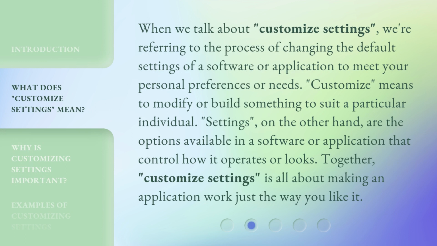When we talk about customized settings, we're referring to the process of changing the default settings of a software or application to meet your personal preferences or needs. Customize means to modify or build something to suit a particular individual. Settings, on the other hand, are the options available in a software or application that control how it operates or looks. Together, customized settings is all about making an application work just the way you like it.